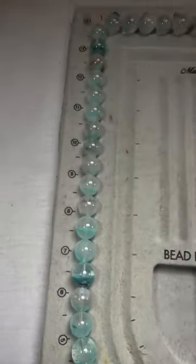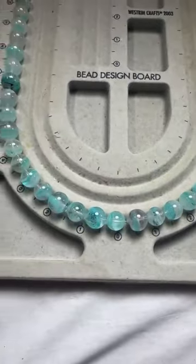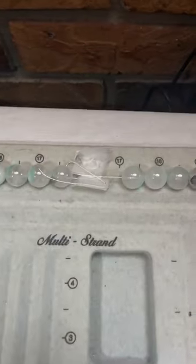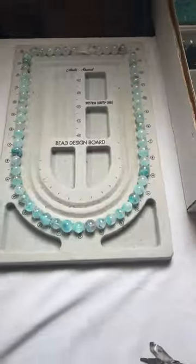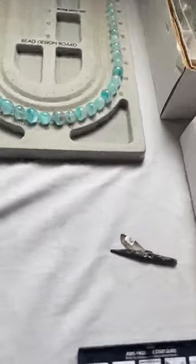Anyways, yeah, this is crazy. This is this crazy ballin' Ajoite necklace that one day I will put a clasp on and put on. It's not affordable. It's definitely not affordable. Anyways, I just thought I'd show you that because that's a fun project. I made a whole lot of beads 5 years ago, and this was the remnants of that.